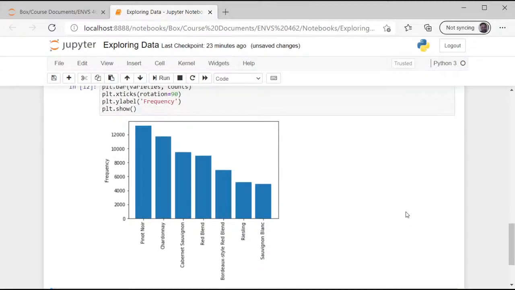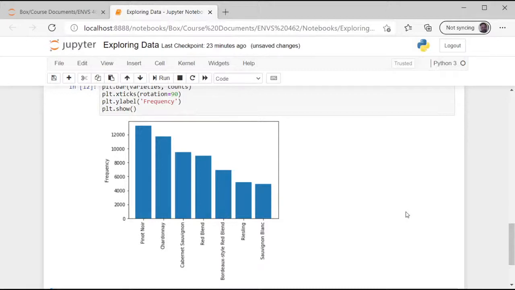And in this case, the frequencies are ordered from greatest to smallest, but it wouldn't necessarily have to be the case. One thing to realize about a bar chart is there's no logical, well, I shouldn't say logical, there might be a logical order. There's no natural order to the values that you're plotting along the horizontal axis. This isn't a number line. Pinot Noir is not less than Chardonnay, is not less than Cabernet. This is just an order.